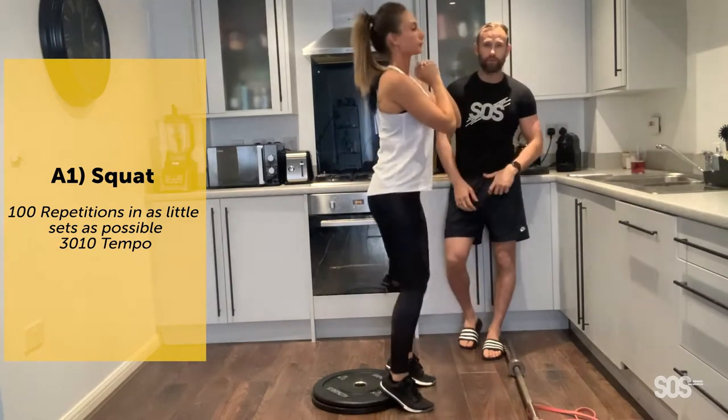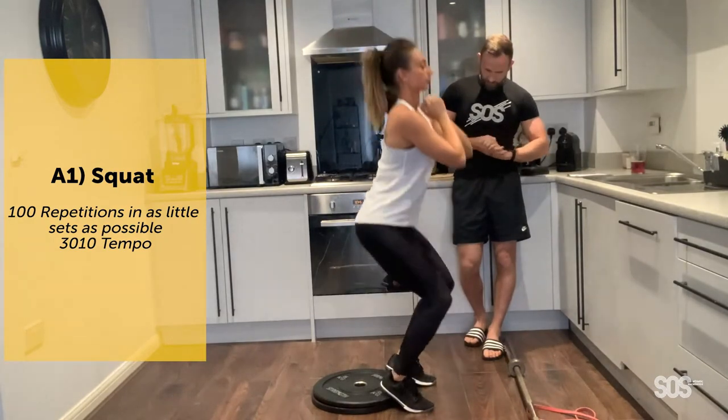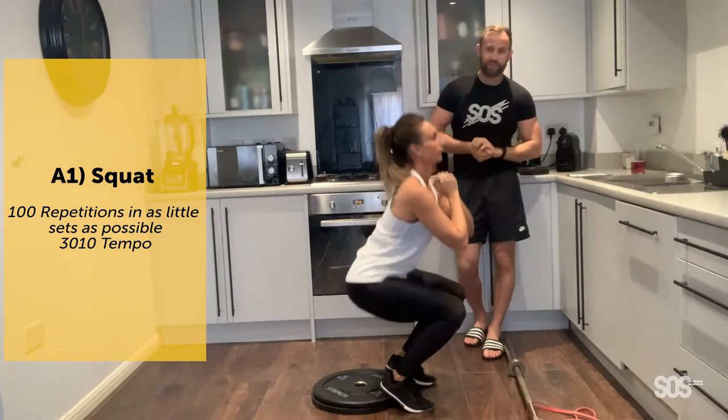This is a perfect tempo, chest up. Yeah, like a 2-0, 1-0 is absolutely fine. If you want a bit more time under tension, you can go with a 3-0, 1-0.